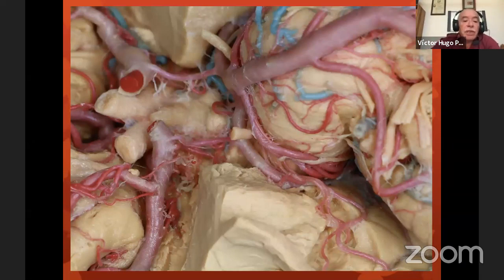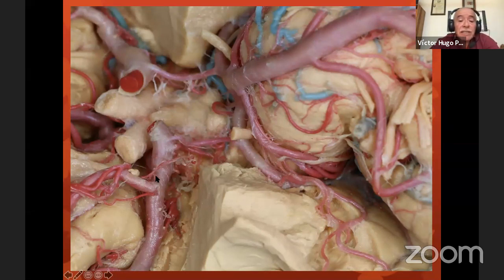This is another picture. We can see in here the supraclinoid carotid artery. We know that this segment has three arteries. The first one is the ophthalmic artery. The second one is the posterior communicating artery. Here is the posterior piscicum. And this one is the anterior choroidal artery. And then we have the bifurcation of this carotid artery into branches. The anterior cerebral artery and middle cerebral artery.